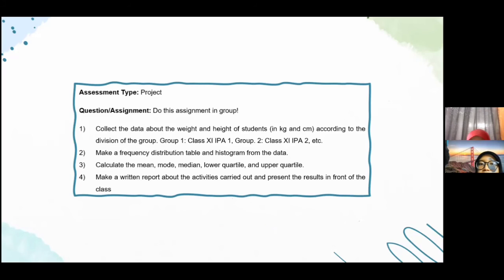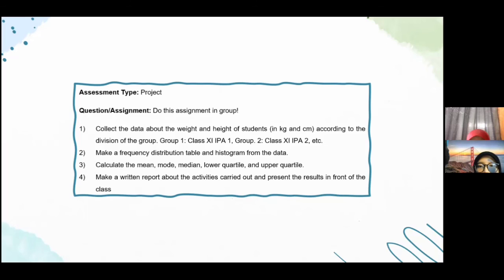The assessment type is project, of course. Then question or assignment: do this assignment in group. We have the assignment. First, collect the data about the weight and height of students in kilogram or centimeter according to the division of the group.